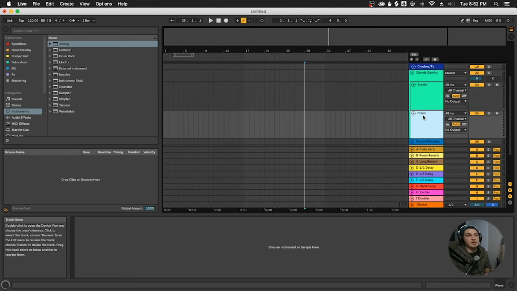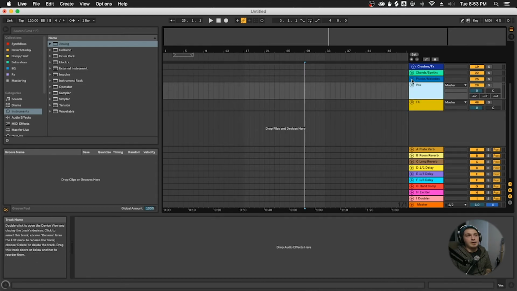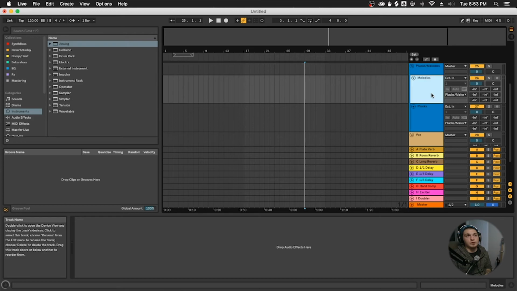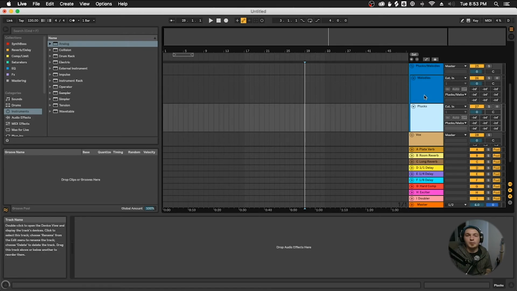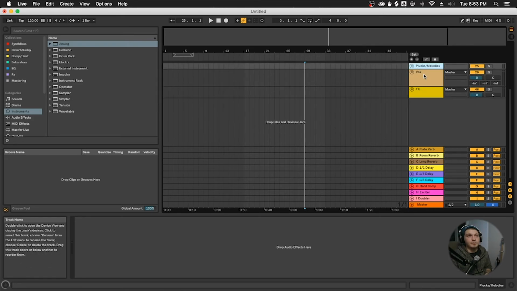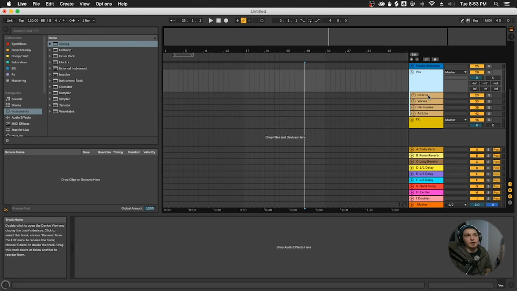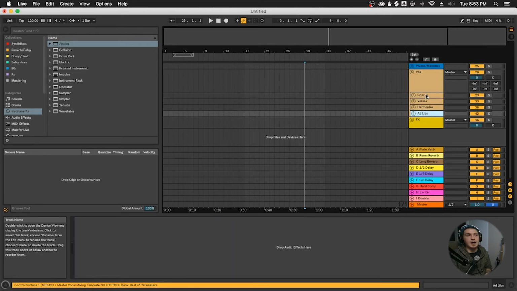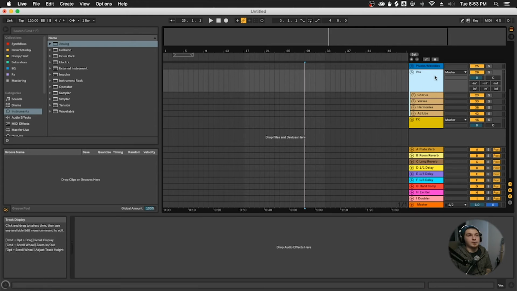Now you have chords and synths in a group. Any synths or pianos or anything like that that I feel would go in my track. I work a lot with deep house and trance, so there's tons of these happening, so there they are already set up for myself. And then there's plucks, which would be any of my melodies or arpeggiators or things of that nature. Vox, vocals, I have it split up to chorus, verses, harmonies, and ad-libs. So anything that I want, I set it up there.